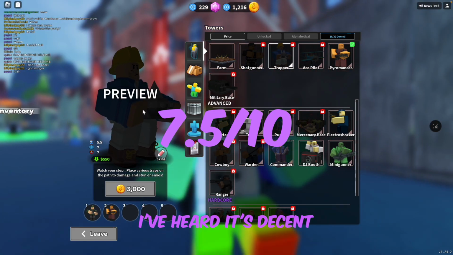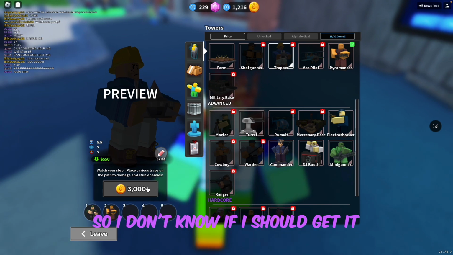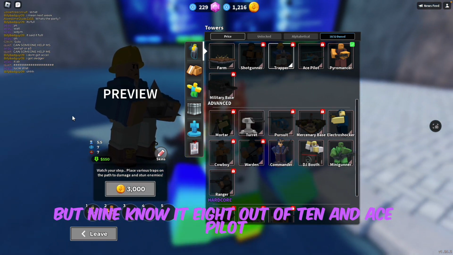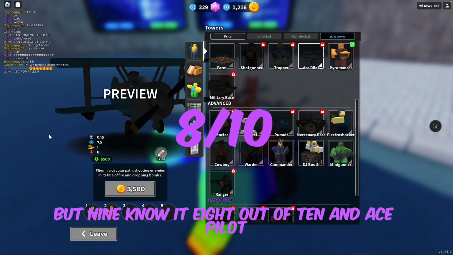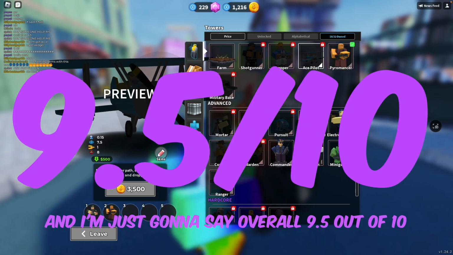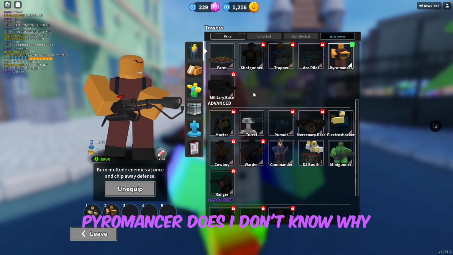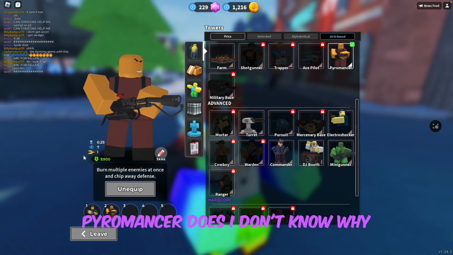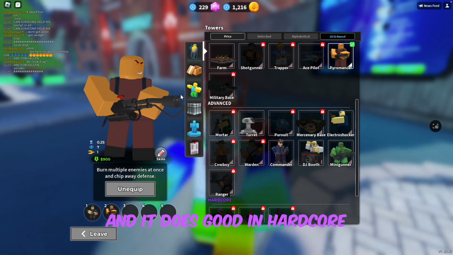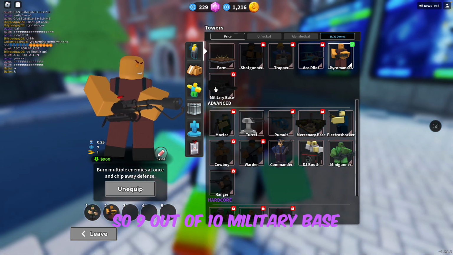Trapper, I've heard it's decent and a lot of people like to equip it. So I don't know if I should get it, but 8 out of 10. And Ace Pilot, it's in a lot of strats, and I'm just gonna say overall 9.5 out of 10. Pyromancer, I don't know why, but I love the animation for it, and it does good in hardcore, so 9 out of 10.